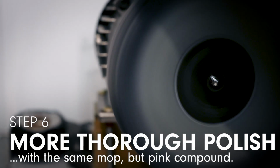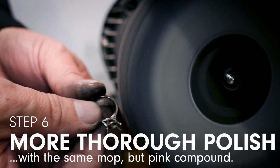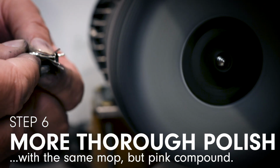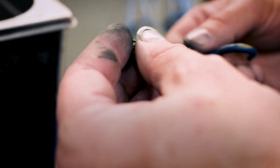Step 6, Swansdown pink mop is a larger mop, but the compound we use for this is very fine indeed. This is a platinum finish, fine. This will really, really bring it up.